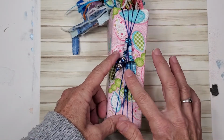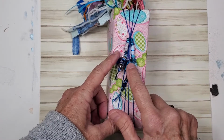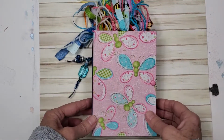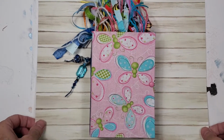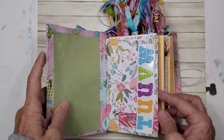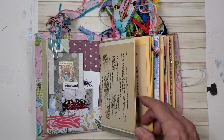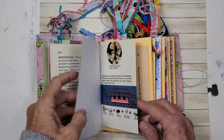I really do love the spine of this journal. I want to find some more of these. Now, these are plastic, but they're so cool. I've got to be careful about these books because it's so easy to just really fill them up, but that pushes the postage up. I was having a discussion with one of my postal clerks the other day, and she's like, you need a post office scale. And I'm like, yeah, but that's like $30 and I'm not spending money on a post office scale.